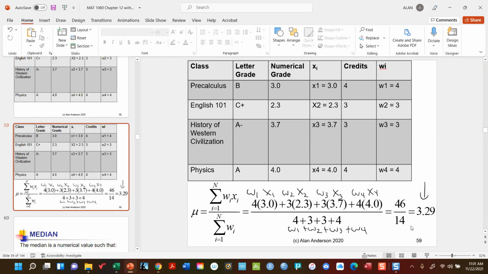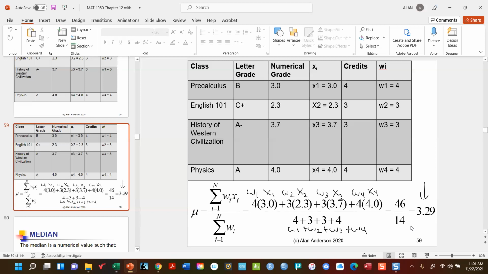Now, when you look at your transcripts and you say, hey, how did they come up with these numbers? Now you know. Although I guess it's not a transcript anymore, is it? They used to send you a document in the mail long after the semester was over, and it would just have all your grades listed. I guess now everything's online, huh? Yeah, well, that's cool. That way you find out about it pretty quickly.